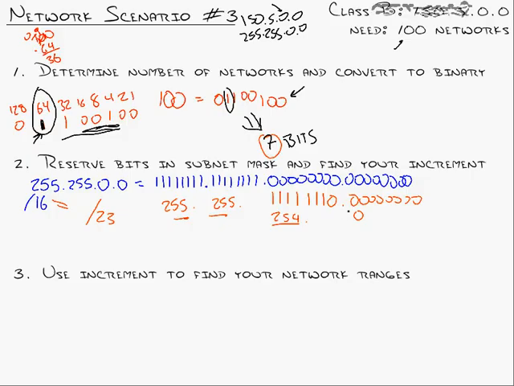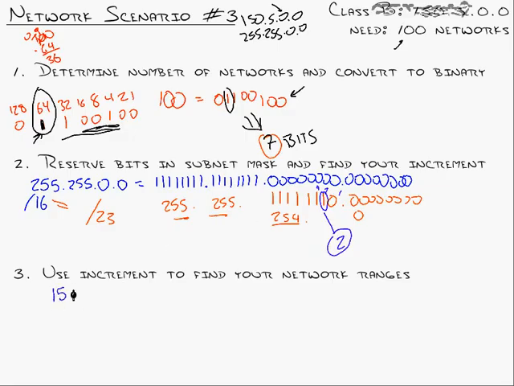Now don't start letting your mind go wild here, because I know you might think, okay, well, 128's right there, so is this like 256 now and stuff like that? No, the increments restart every single octet. So it's very simple. This is a 1, this is a 2, 4, 8, the decimal. I'm looking for the lowest network bit converted back to a decimal number. That is simply a 2. Now, step 3. Use the increment to find our network ranges.